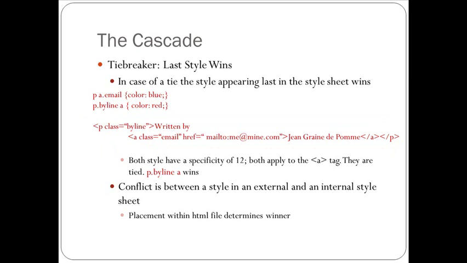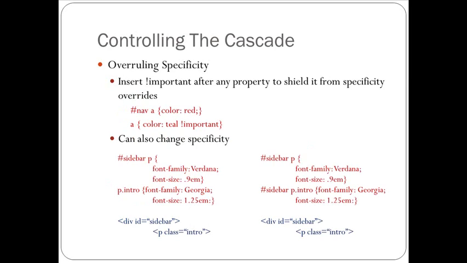Placement within the HTML file determines the winner. So if the external style sheet is linked and then below that you create an internal or embedded style sheet, the selector in the internal or embedded style sheet would win out over one that's in the external style sheet. If you did the internal or embedded style sheet first and then linked to the external, then the whole thing would flip-flop. Again, the last one that appears in the code from top to bottom. Last style wins.